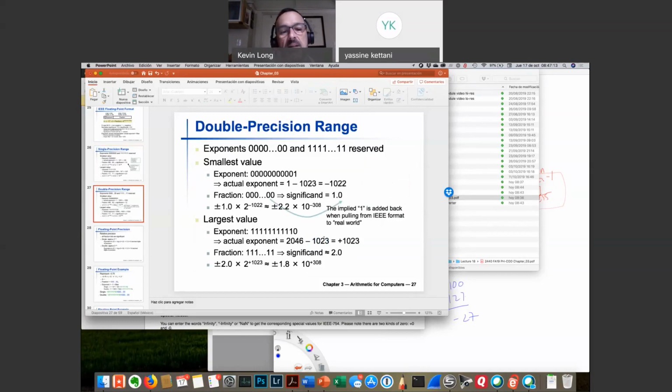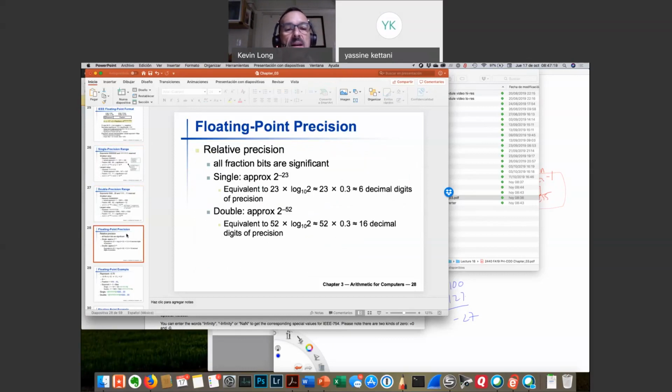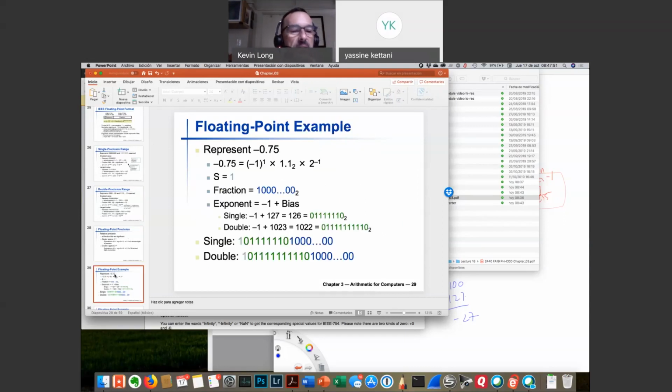It's one less than 1024, so 2 to the 10th minus 1. Floating point precision, relative precision: all the fraction bits are significant, even if there are zeros. So the single precision floating point number has a relative precision of about 2 to the minus 23rd, which means if you change from one binary number to the next in the mantissa, you are incrementing by about 2 to the minus 23rd. Fairly finite, fairly granular precision. And if you have very large exponents, then you're hopping much greater distances, as we talked about last time.